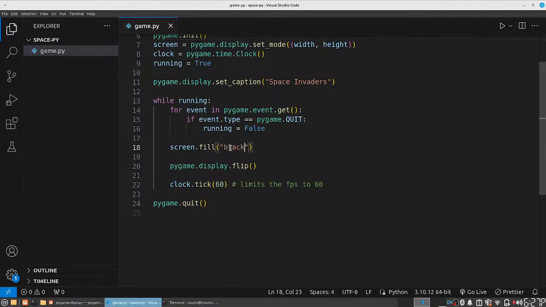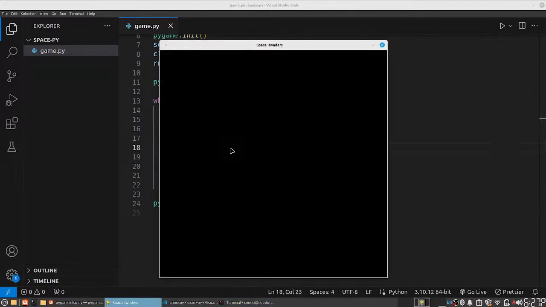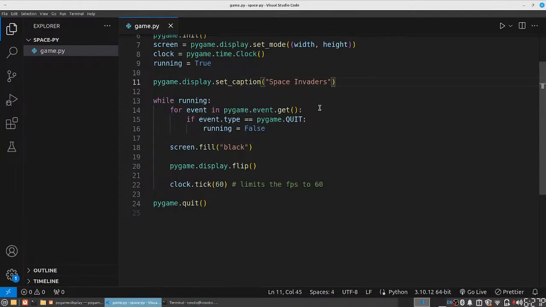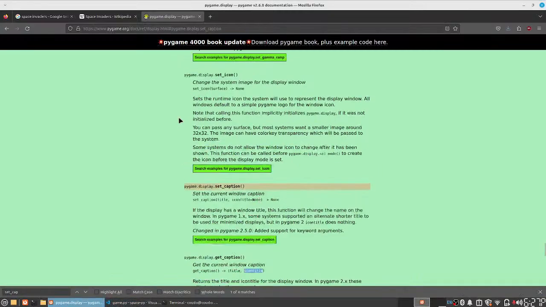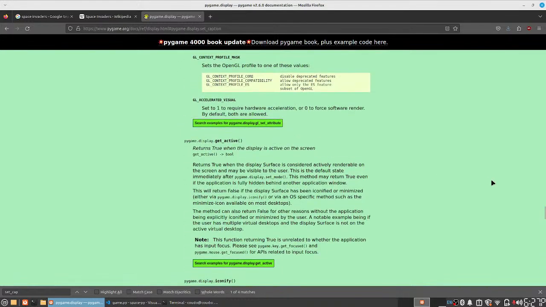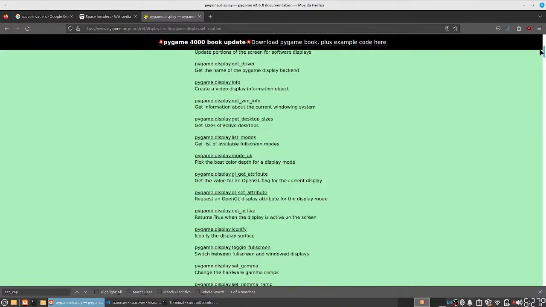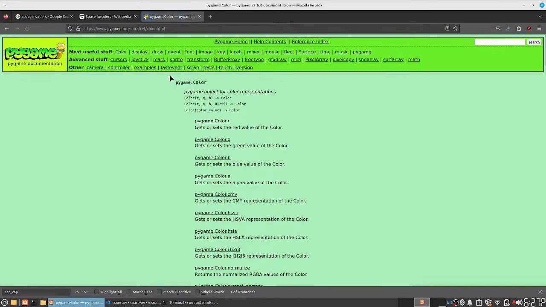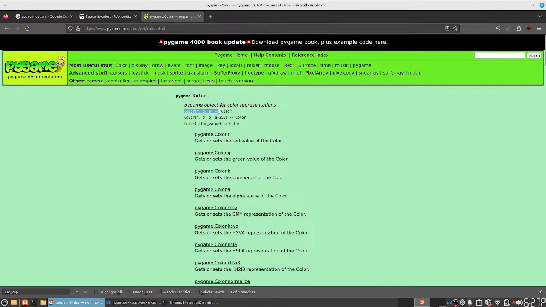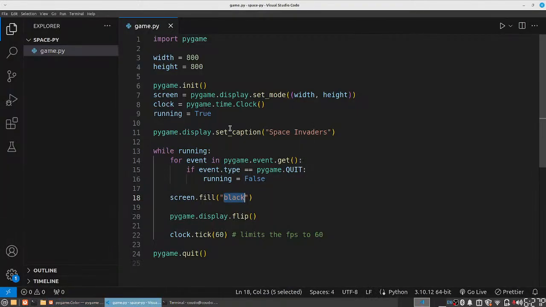And let me put the background as black, because in the original game the background was black. Pygame by default has some hard-coded colors, but if you want to make custom colors, you can do so by using the Color object.